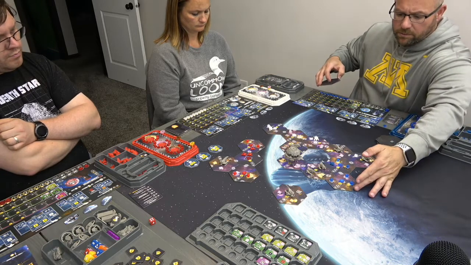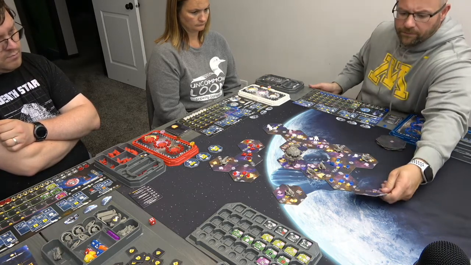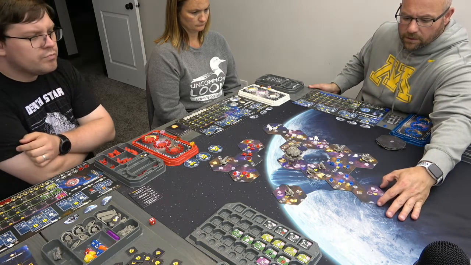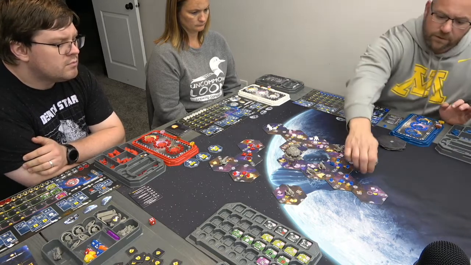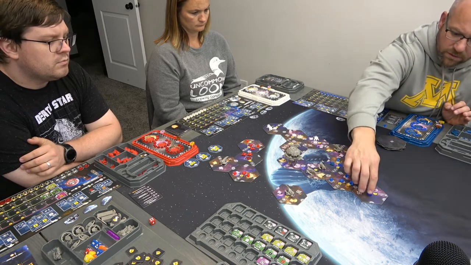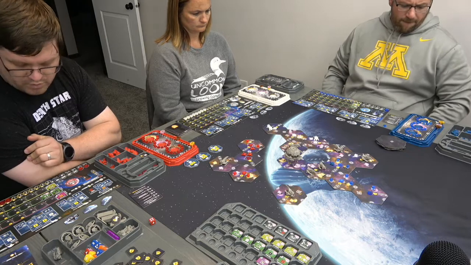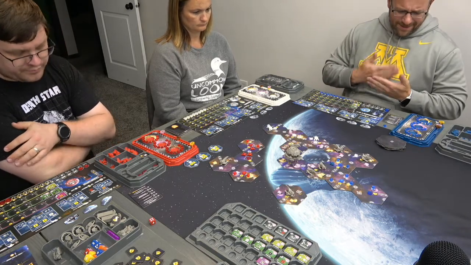And this would have to be out there. Hey. I can move a research. Yep, so we'll move an influence and a research. And I'm good. Cool. I need money. I gotta build ships. I need money.